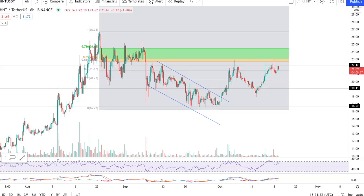As Bitcoin tests its all-time highs, HNT is testing a key resistance level that has been a major turning point four times in the recent past. If it is able to move through this level, we could see new all-time highs in the coming days. Let's take a look in today's video at the six-hour and weekly timeframes to see if HNT has what it takes to move higher, or if this could be the local high for now.